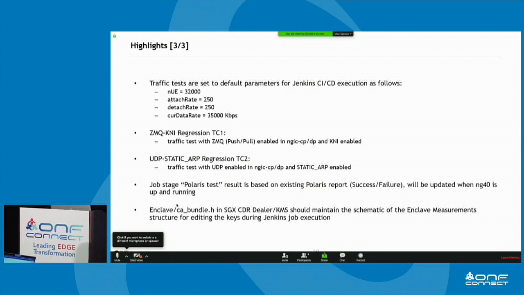So if there is a patch that touches the specific configuration files where the keys and information are stored, we need to be notified, because we need to change the logic that looks into these files to display the test results that I will show later on.